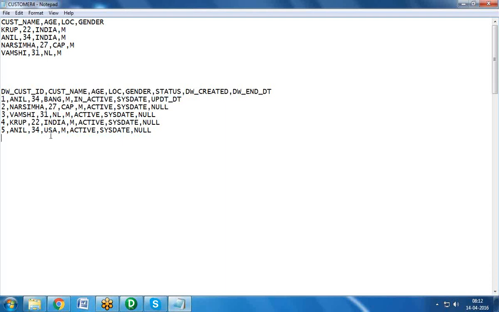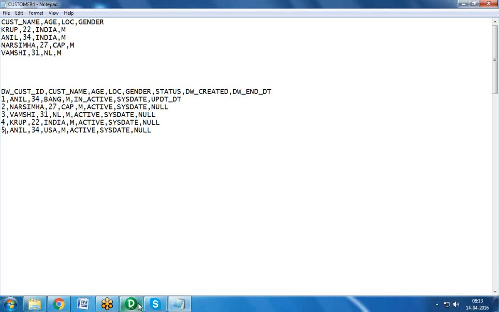With the customer name Anil, you get two records in the lookup table. Now my question is, which record do you compare with the source? This one or this one? You are telling the fifth, but how does Informatica know I need to compare with the fifth? Based on status, that's true, but how will you make Informatica compare with the active records only? What logic do you write? You can't just tell it technically, right? Based on status, compare with the latest record. Will you write in English and will it execute? You need to write a query.